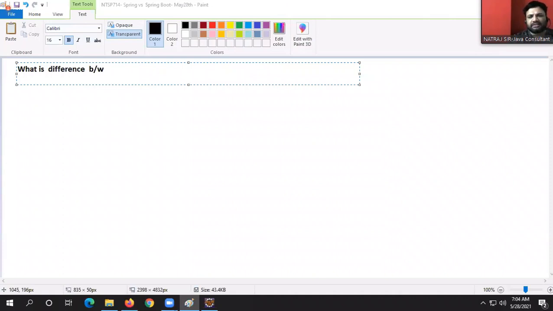Mr. Sheikh, I will consider your request, because I am getting a lot of fake members promoting Bitcoin and other stuff. To avoid that, I have done that setting, guys. If anyone is like that, just send me a personal message, either through mail or Facebook inbox, saying "I am so and so, this is my batch code." Batch code means 7 AM Spring, whatever it is. Then I will consider you and accept your request. Or you can keep the message in the chat box itself, so that I will remember your name and approve your membership.